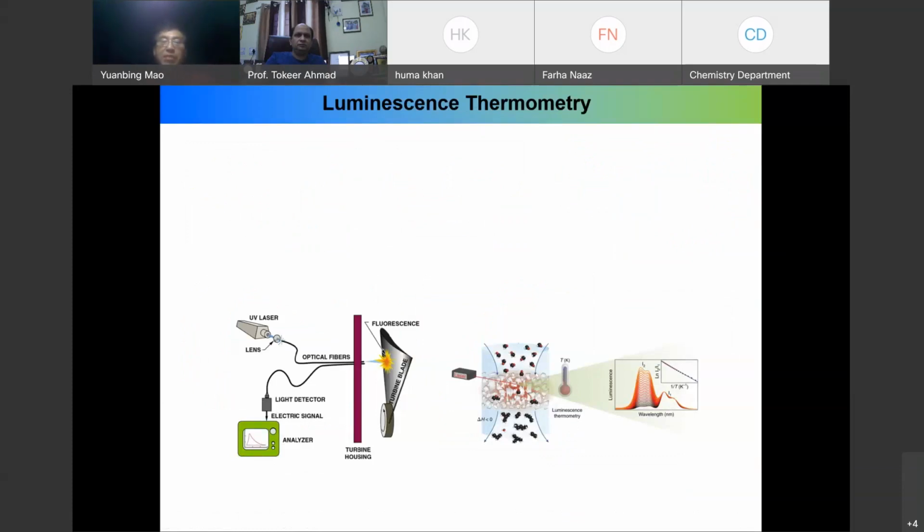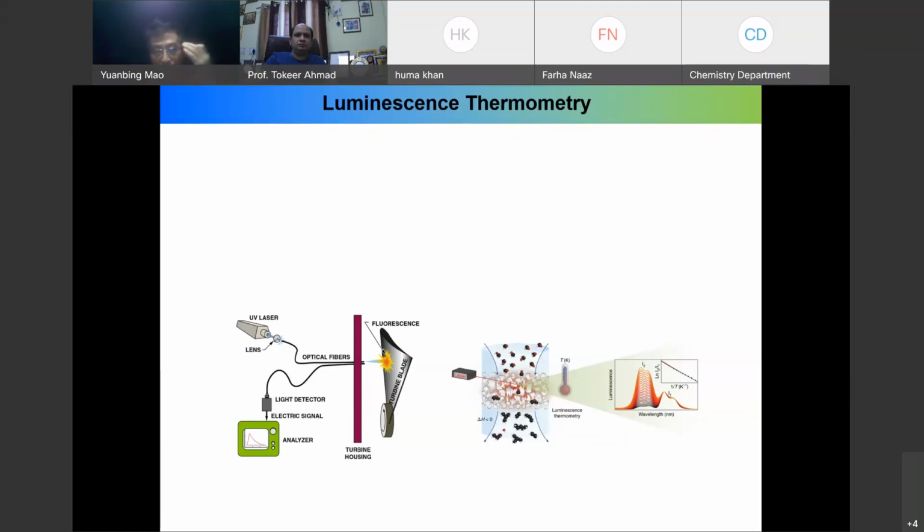With that, I will talk a little bit about one type of application we've recently become more interested in. It's about how we use luminescent materials to measure temperature. We know how important temperature measurement is to us, for our health, for any reactions, for any instrument. It's a very important parameter.